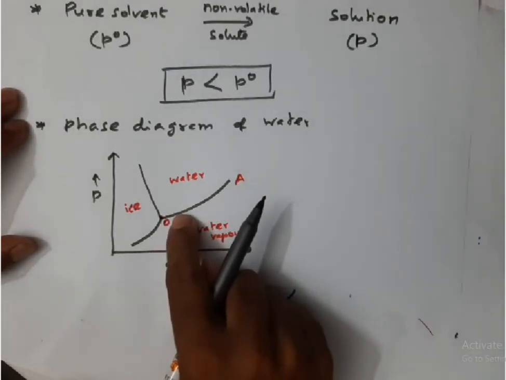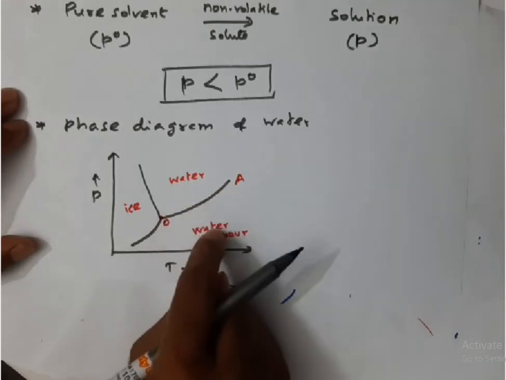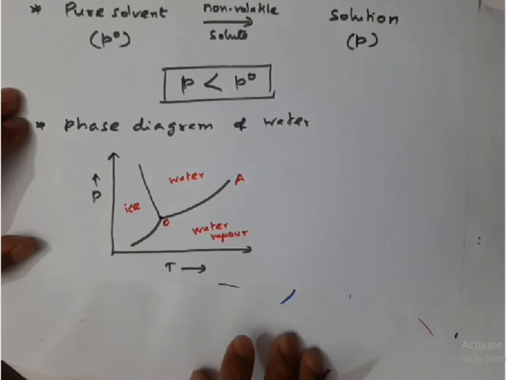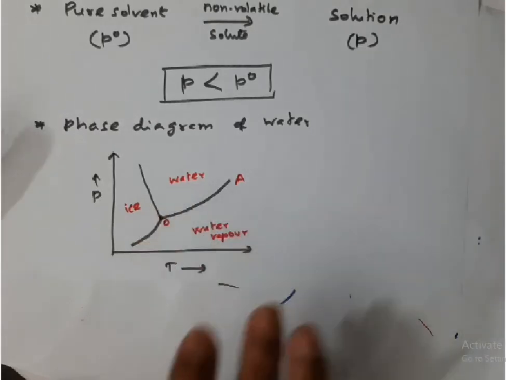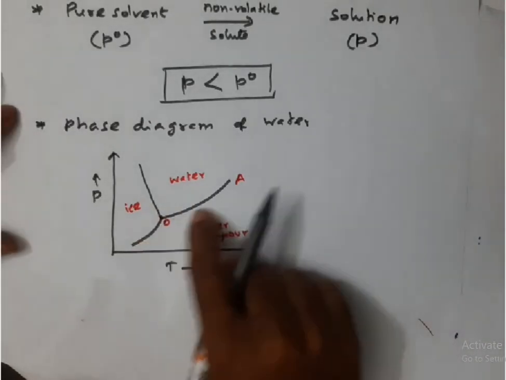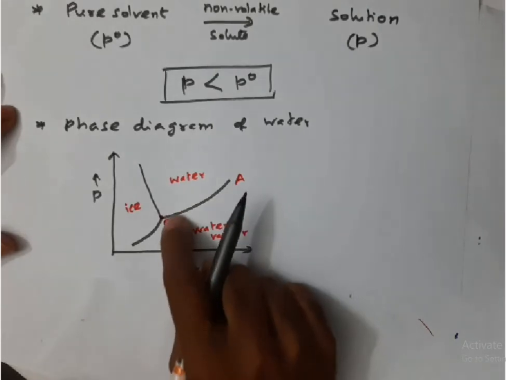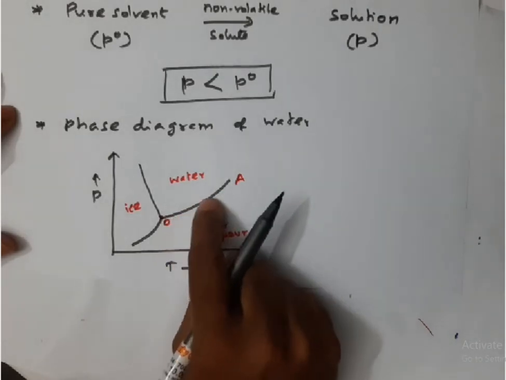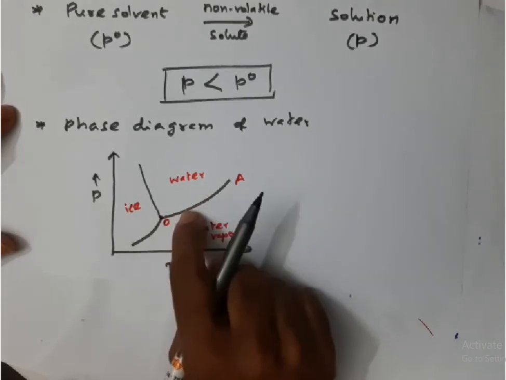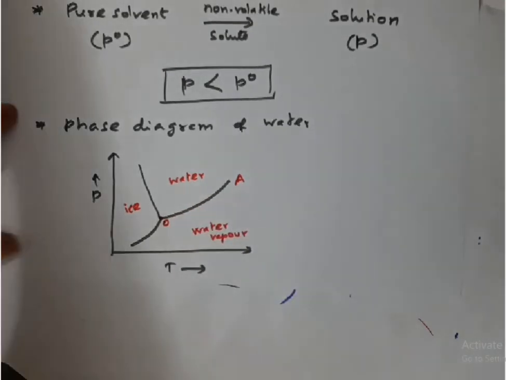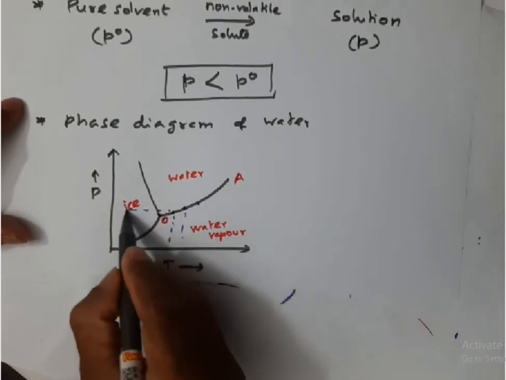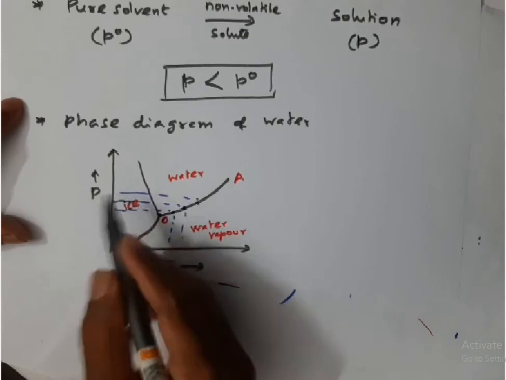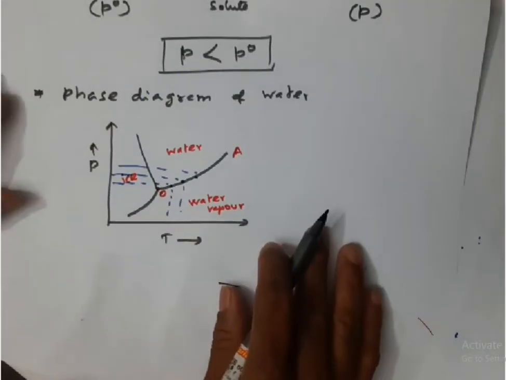Students, keep this in mind. Along the curve OA, liquid water and water vapor are in equilibrium. The temperature at which liquid water and water vapor are in equilibrium is called boiling point. So along this line, you take any temperature, whatever may be the temperature, along this curve, all those temperatures indicate a boiling point. So this temperature represents a boiling point, this temperature represents a boiling point, right? So here this is the boiling point, but correspondingly the external pressure should change. Okay, that's the point.